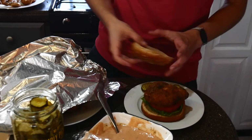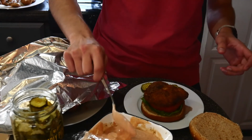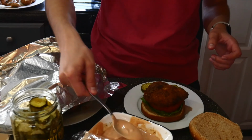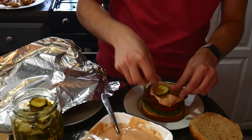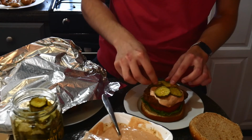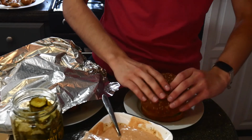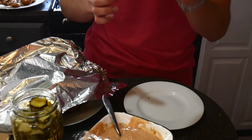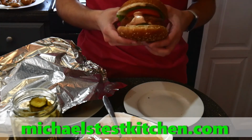Go on top right there, and then we'll put Raising Cane's sauce, Copycat sauce recipe. It's pretty good. Of course, the pickles, unless you don't like pickles. Then put the last piece on top, and there you have Raising Cane's sauce with Chick-Fil-A sandwich.